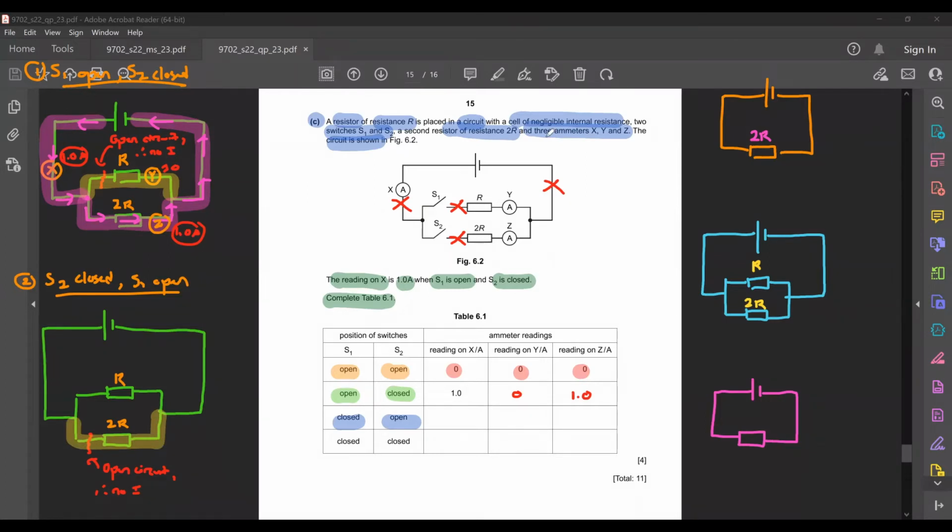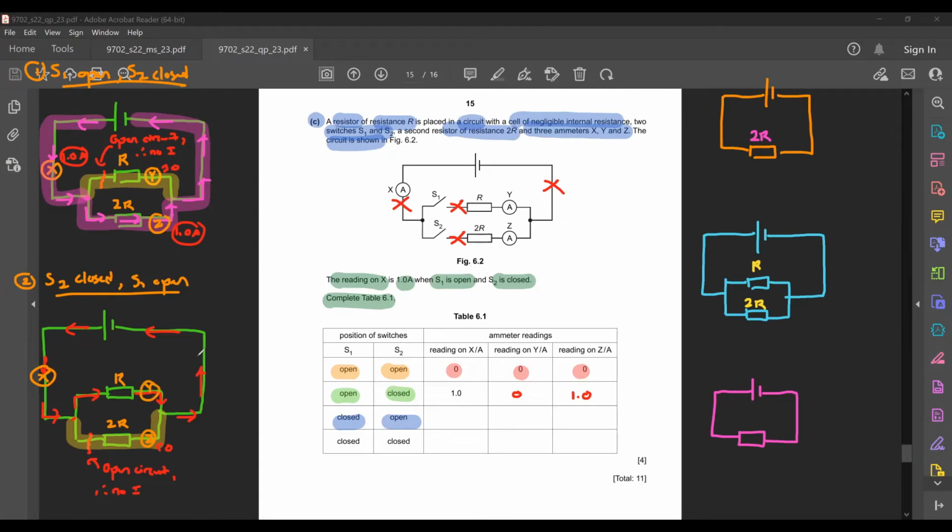But again, we know that there's an ammeter right over here, ammeter Z. The current through ammeter Z would actually be 0. If you then consider how current is flowing through the remainder of your circuit, it comes up from your battery, it reaches this junction, but because it cannot flow through the bottom path, all of it will just flow through the top path of your parallel connection before going back to your battery. So what we're interested to know now is what is the current through ammeter X and what is the current through ammeter Y here.